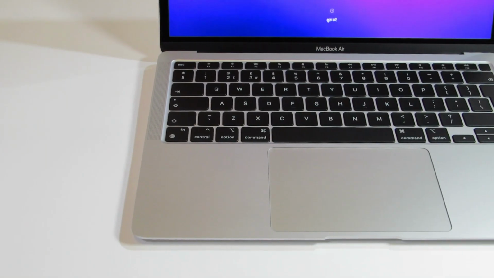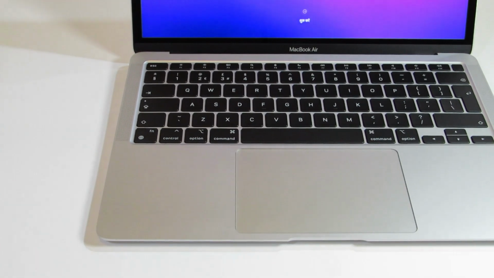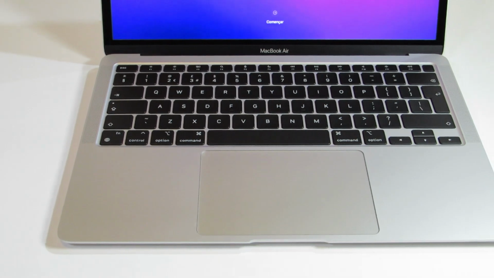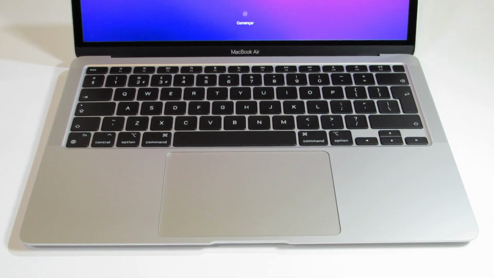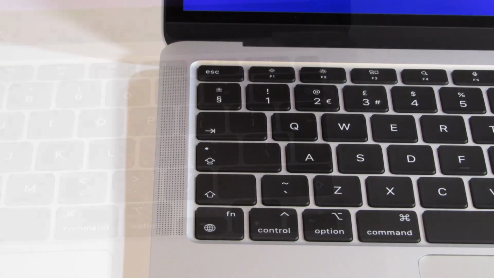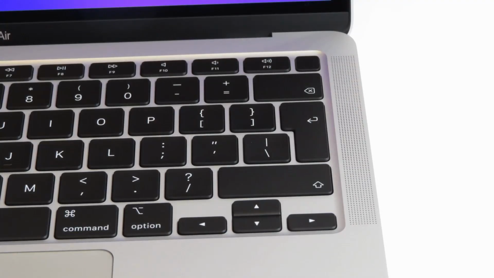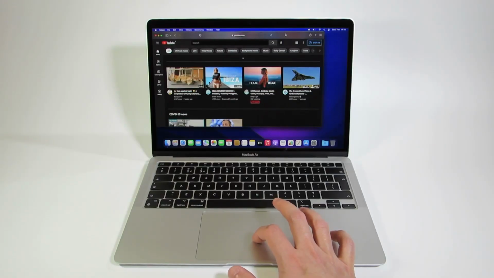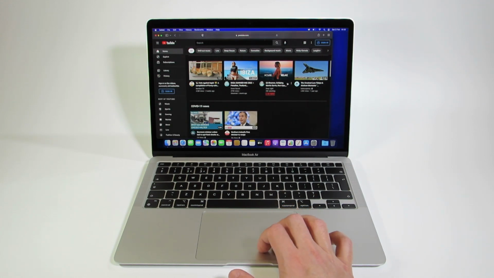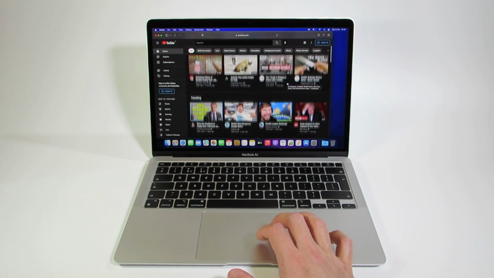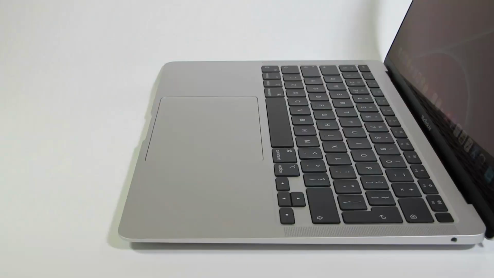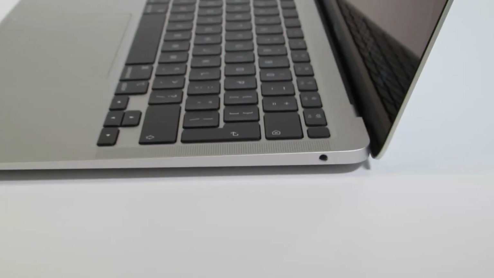The back is the same aluminium casing as the rest of the body with rounded edges. The keyboard has 78 keys, with 12 function keys and 4 arrow keys which are one-third the size of the rest of the other keys. There are two upward-facing speakers on either side of the keyboard which provide wide stereo sound and support for Dolby Atmos playback. Trackpad is large and quite easy to use. Even though I'm not a big fan of trackpads in general, I did find it quite adequate for basic navigation and clicking. On the right-hand side, there's a 3.5mm headphone jack.